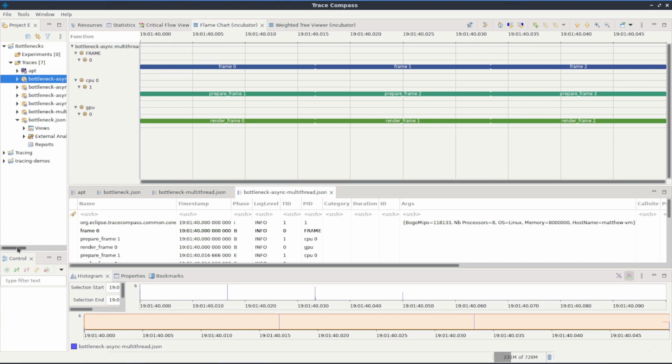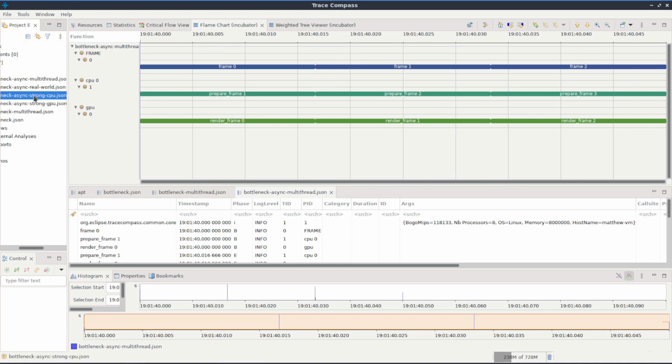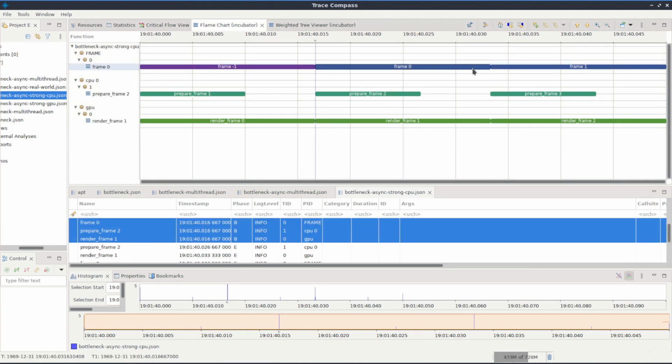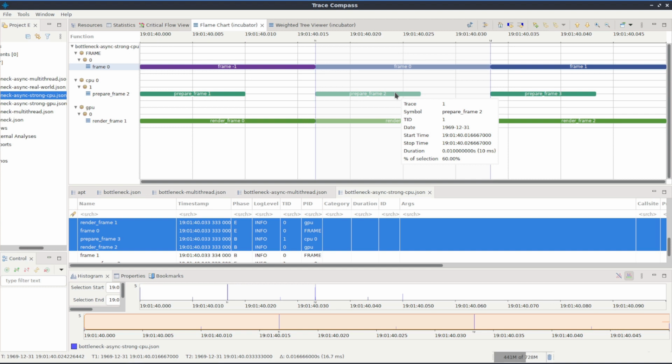Let's take a look at some other examples where, let's say you have a strong CPU at first. So now you're preparing your frame, and you're rendering the frame. And you can only start preparing the next frame once you get your input. So at this point, you see that your CPU is active for a certain amount of time, and then it's inactive. If I do this and I highlight over, I can see that the CPU is active for 60% of the time. This leads to an interesting point.